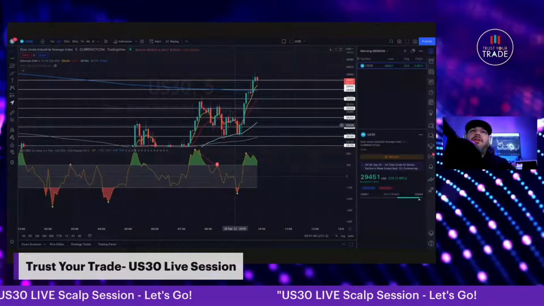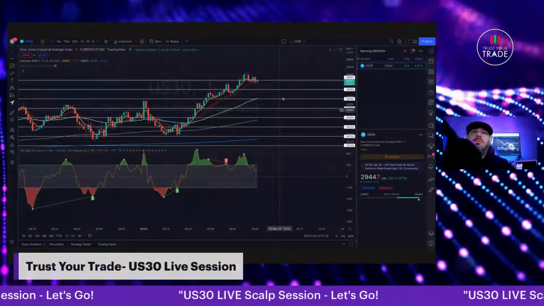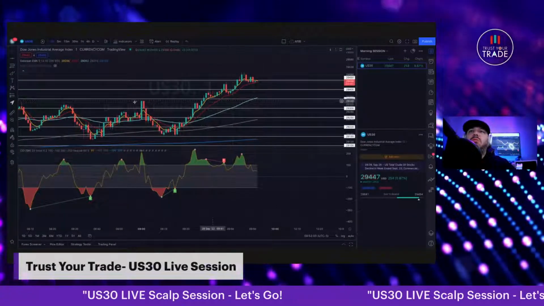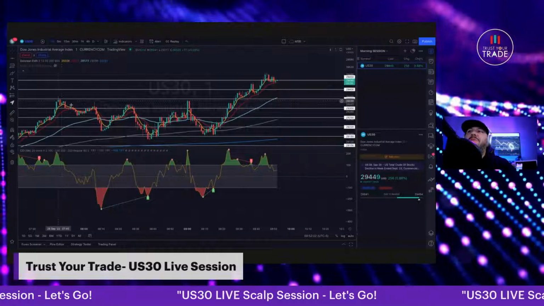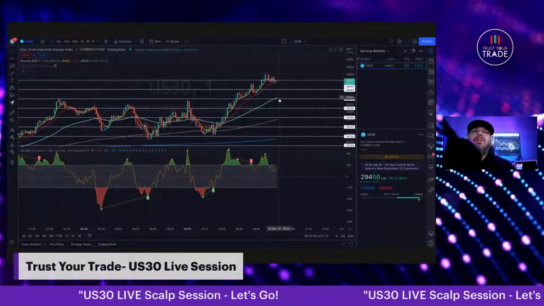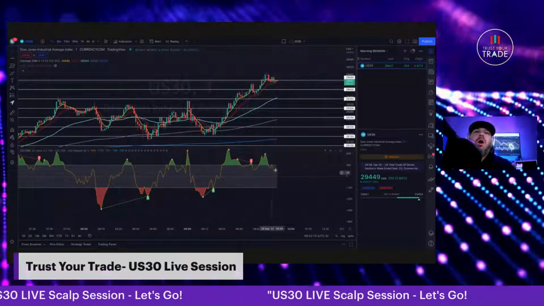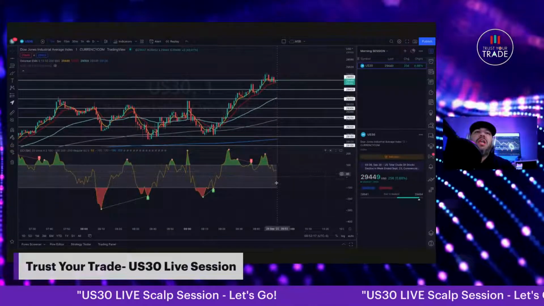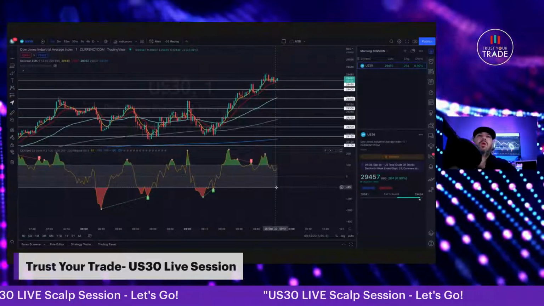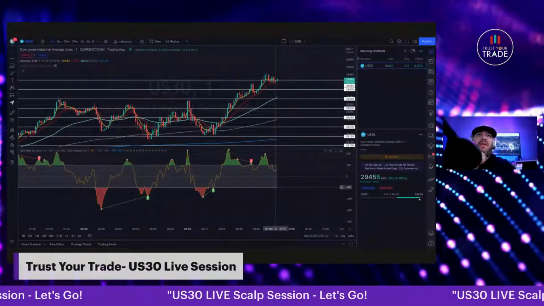We got 3 minutes left on this candle. Yeah, 29,350 is a nice zone. Look at this. Respected, respected, respected, respected. It's a nice zone for her to bounce off of. Also, 29,350 could be an area where she comes down to become oversold as well. So we want to keep an eye on 29,350 as a retest area.